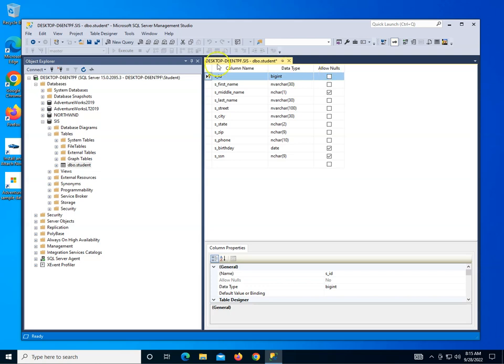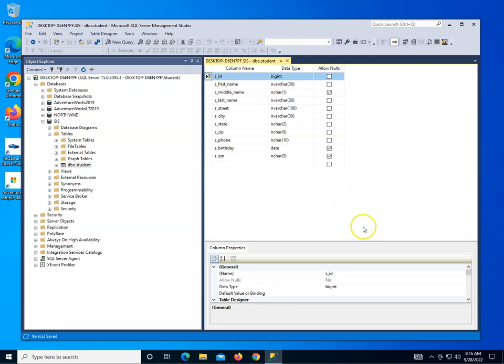Alright, now that I have this, I could go ahead and save this table again. But what I would like to do is, instead of having the primary key be designated by me like I did for Bugs Bunny, I want this to be generated automatically. This is called a sequence in most relational database management systems. However, SQL Server refers to it as an identity.